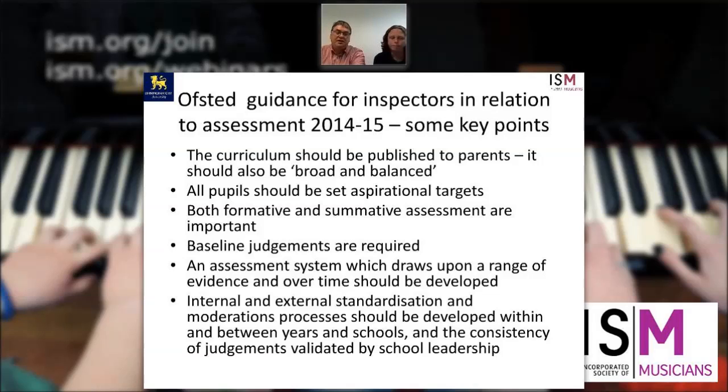And I think it's an important notion that baseline judgments are required, because one of the things that I think is really important is to work out what the kids really can do, what they know, what they're able to do, what they understand. And I don't think this can be administered in a simple 5-minute test. Now, one of the things that I'm often asked is, will I please reinvent the Bentley test for the 21st century? And I really think that this is problematic in all sorts of ways. To be effective, baseline judgments need to take place over time. I don't think you can do them effectively in about 10 minutes in the first lesson that you see the kids in. I think you need to spend time working with them, working out what they can do, and then working out what is going to be needed next.